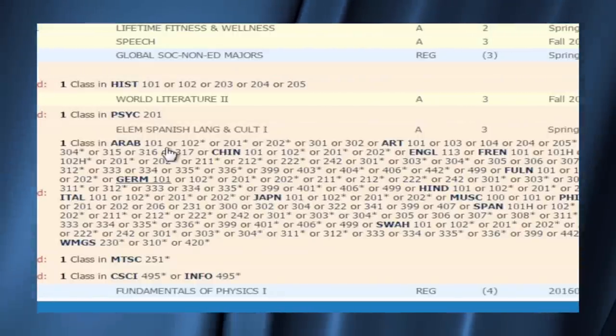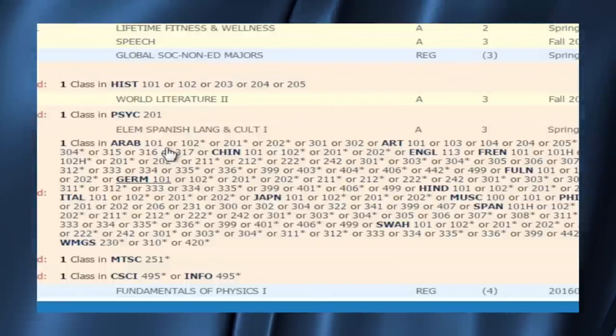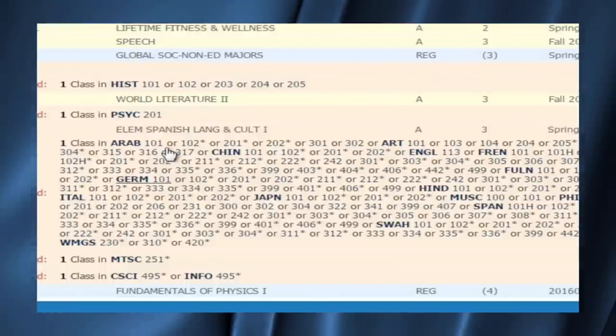You'll be able to see your courses: ones that you took already, ones that you need to take, and ones that are in progress. They add up to your graduation date and graduating on time. It also gives you a graduation checklist that works with you and plans out what classes you need in order to graduate. I like that you're in control with this application.